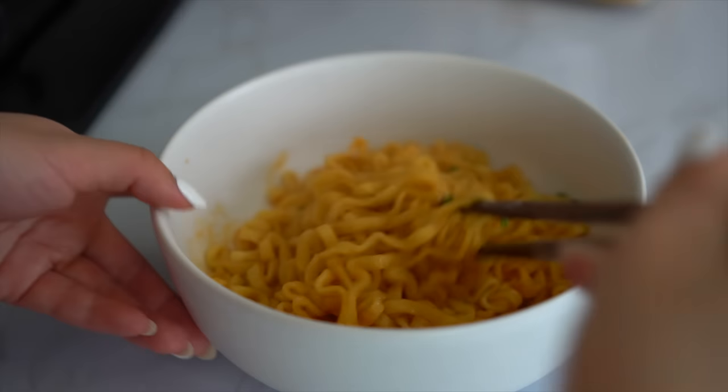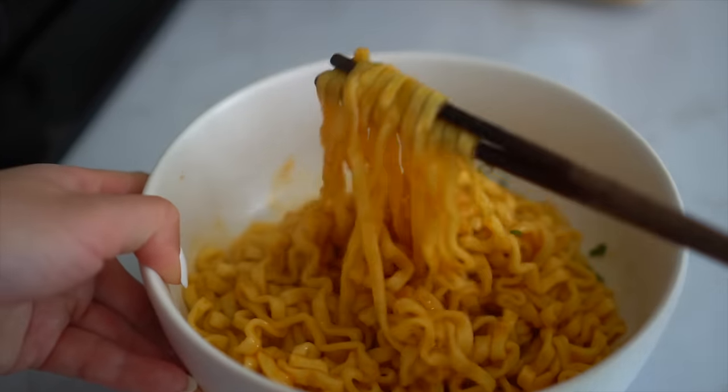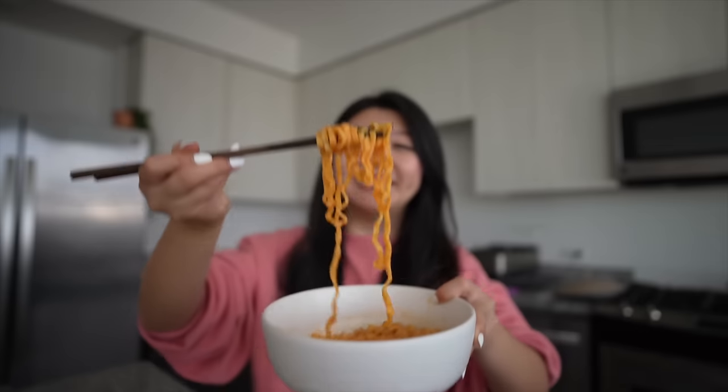That's so good! It's so spicy! The first bite is the worst, and then it's just so satisfying. Mmm! It reminds me of cream corn soup ramen, which I love. Actually in Taiwan, if you go to McDonald's, they sell corn soup. And that's what this flavor tastes like. It's like a sweet corn flavor underlying the spicy ramen. And I'm trying to talk but I am just salivating. It's spicy! This is good.